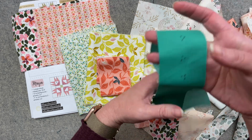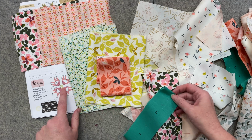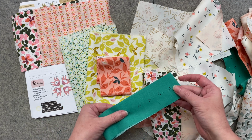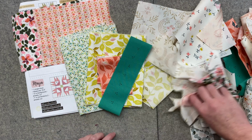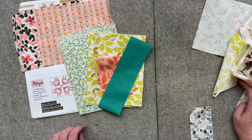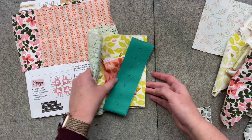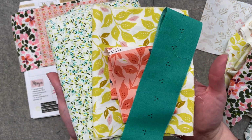That way, remember we were trying to pop this back into some of the blocks, and D only gets used 4 little tiny times. So this would be really good for D. So that's what I'm thinking. Not those 2. All right, so just these. I'm gonna get them cut and we'll get to work.